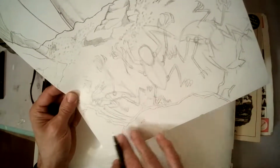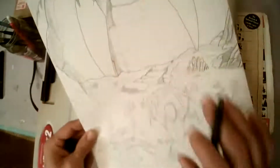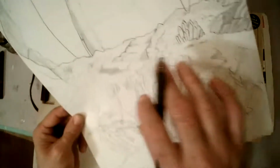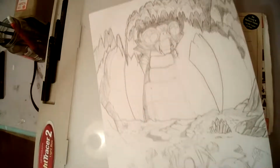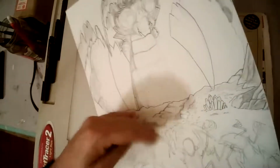This is a foreground. So it goes foreground, midground, and then background: foreground with these guys, midground in here, and then background back there, where the monsters in the background are basically coming out of a pit.